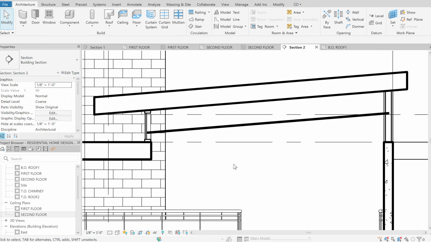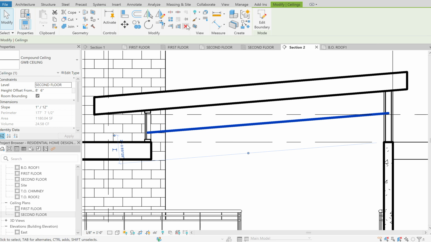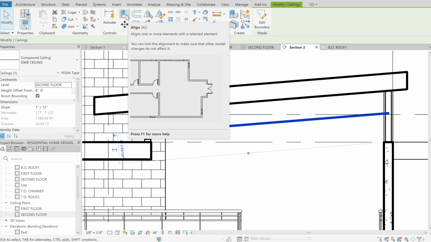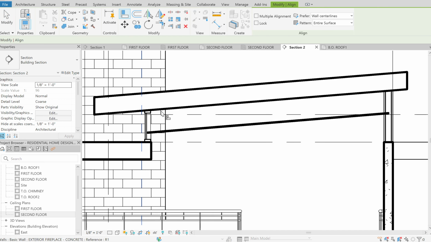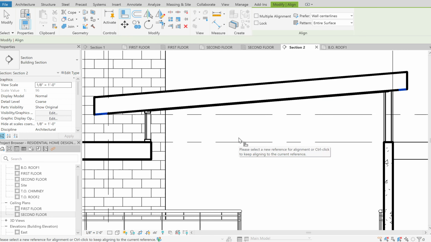Now, how can I insert this one into the existing gypsum board? Okay. Align. So you want to align the bottom ceiling line to the bottom of your gypsum board lines on your roof. You agree? But then you need to select the bottom of the roof line first when you do align, and the bottom of the ceiling as the second. Always the first selection will stay, and the second selection will align to the first one. You remember?